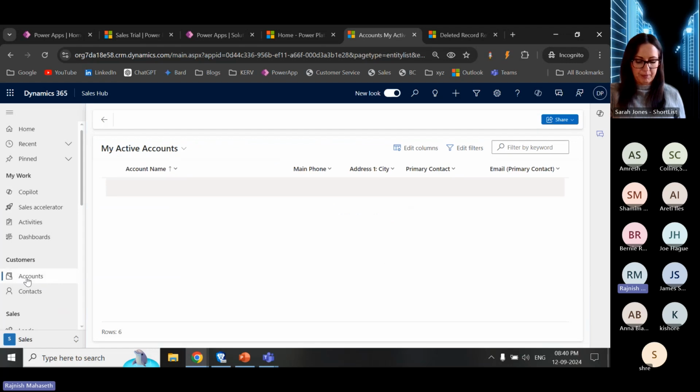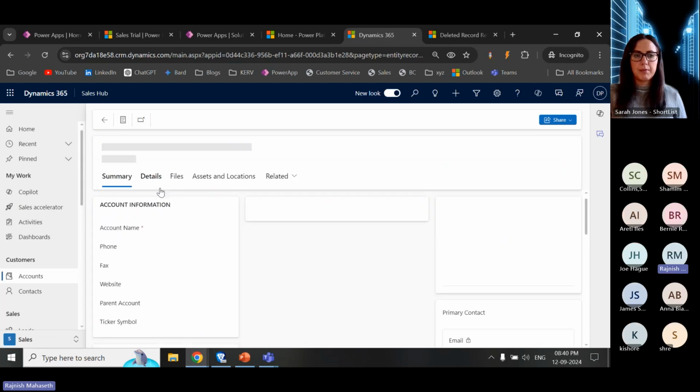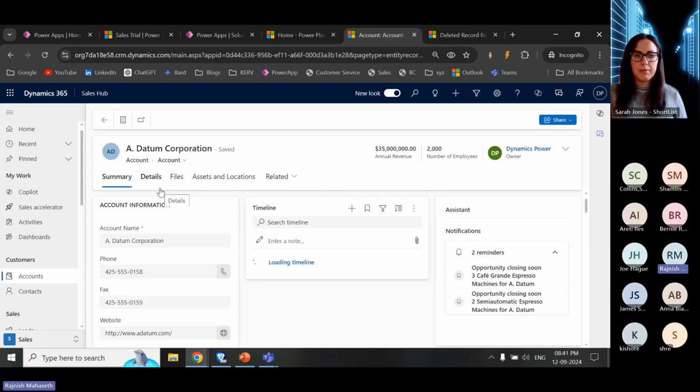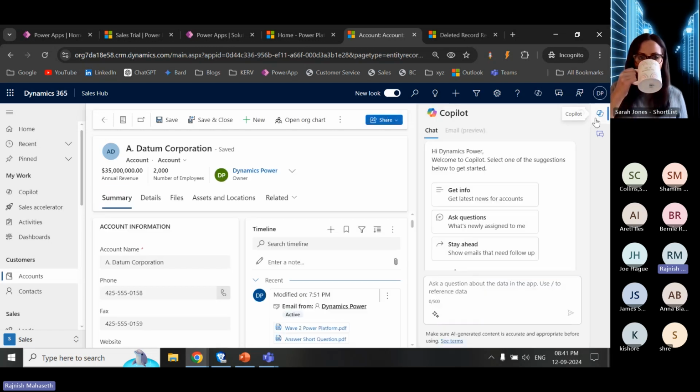Okay. So this 360-degree view of the account, this feature extends the capability to provide a comprehensive view of any account. It has a lot of information related to, let's say, leads, opportunities, the salespersons. A lot of information is there in any account. So instead of navigating to the related accounts, leads, opportunities, anything, you can get all the information just in one place. If you see here, we have the option of Copilot, right?